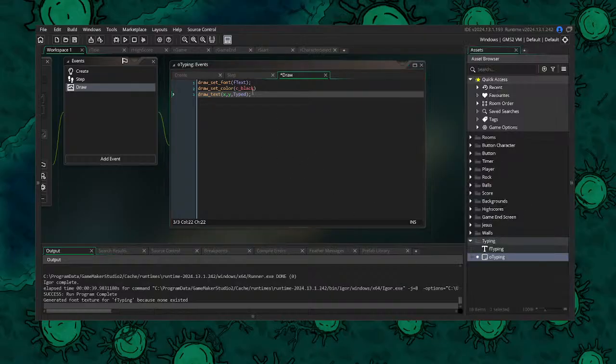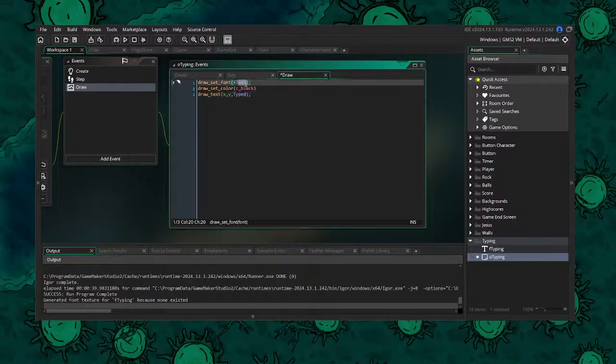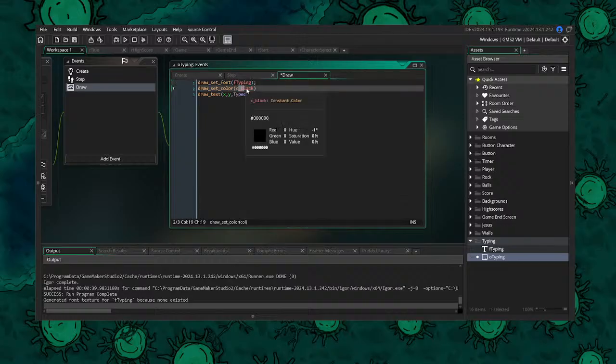Now we want to change this to F typing. Change this to red.